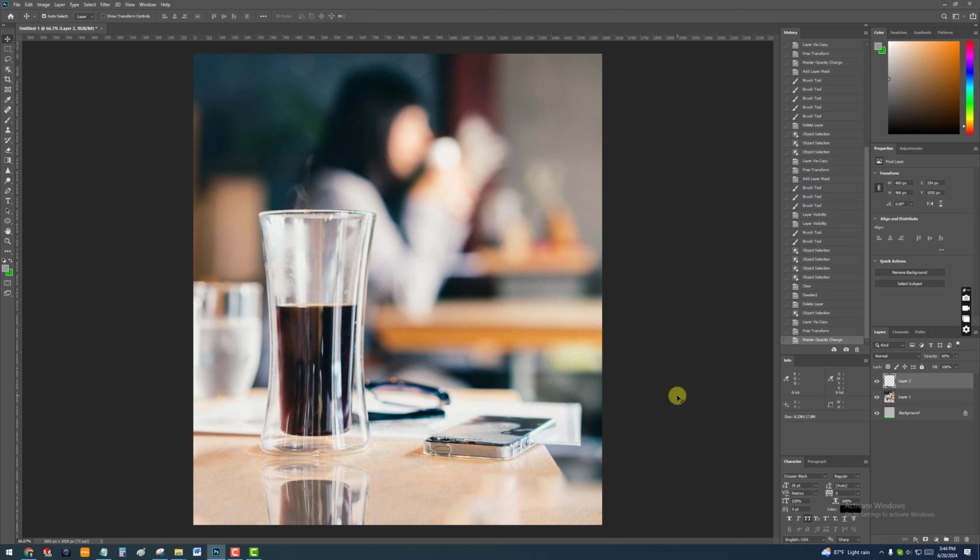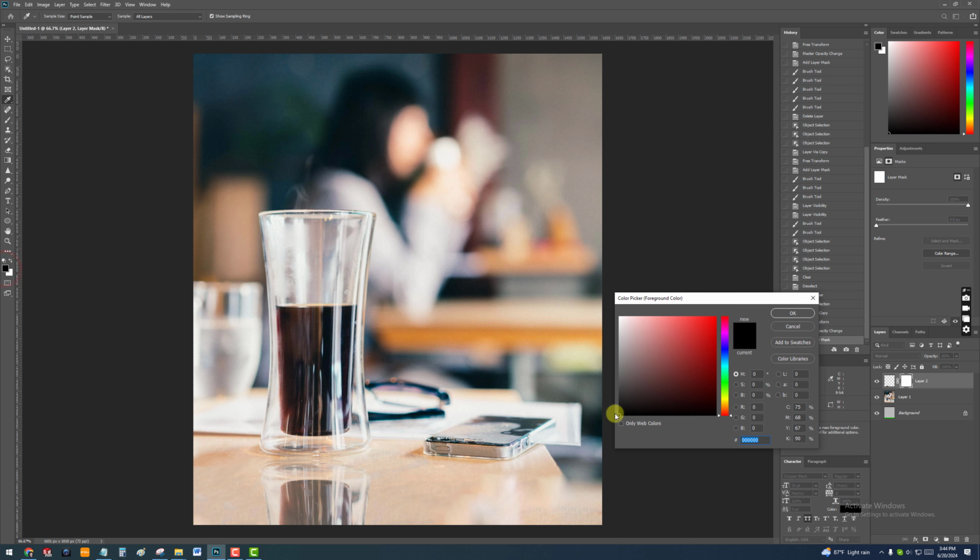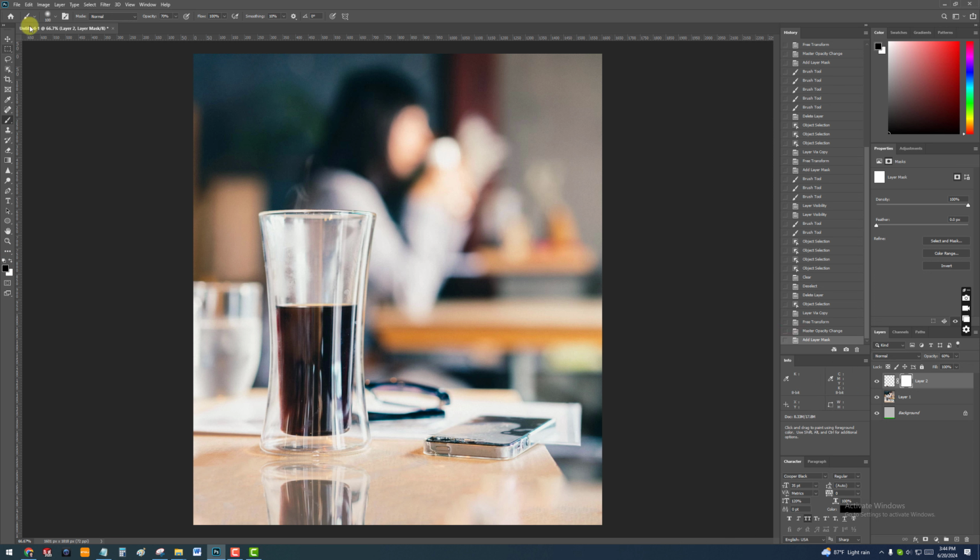Okay, now I will apply a layer mask from here and select the brush tool. Make sure the fill color is black, and from the size options make sure the soft round brush is selected and hardness is 0, and size 100 pixel, maybe a little bigger, or 75 pixel. Now I am drawing the black color with this brush and making the reflected effect. You see, there is a very nice and subtle glass reflected effect has been created.